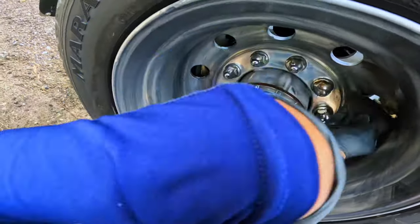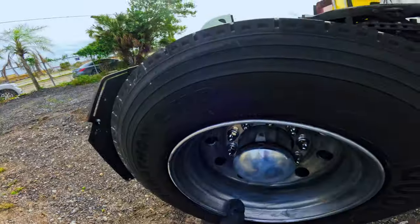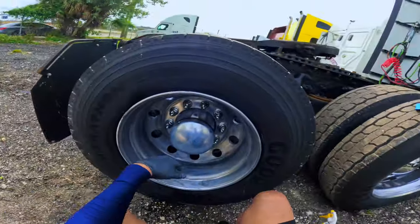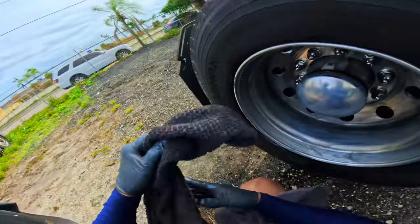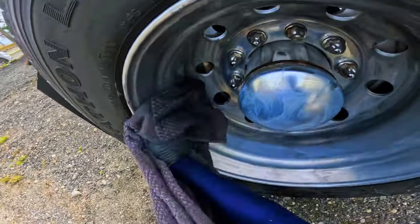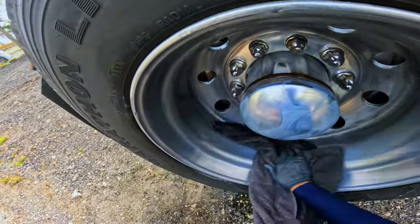So the next time I do a polishing video, it'll be a different polish, and I will be using the drill with the power ball. I will be using that, and that makes it two times better than using it by hand.